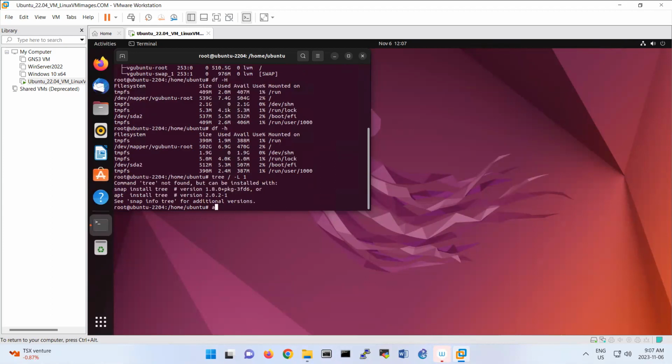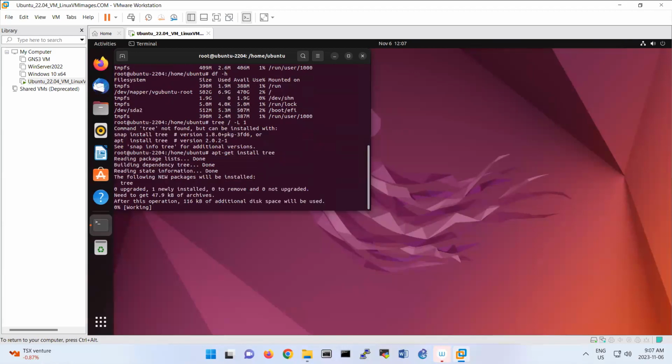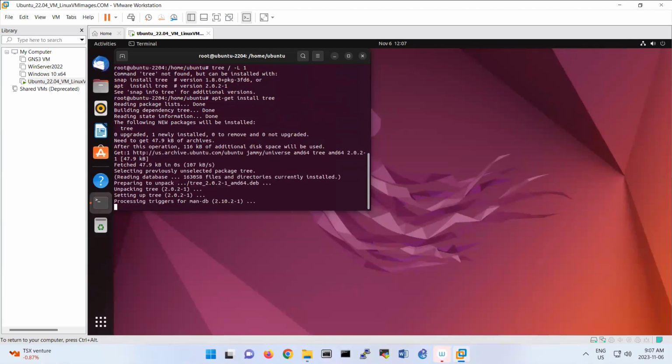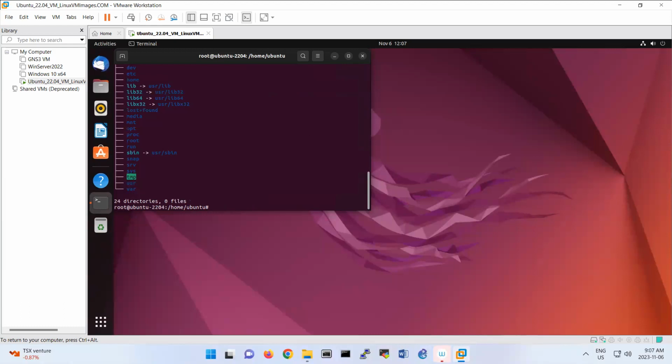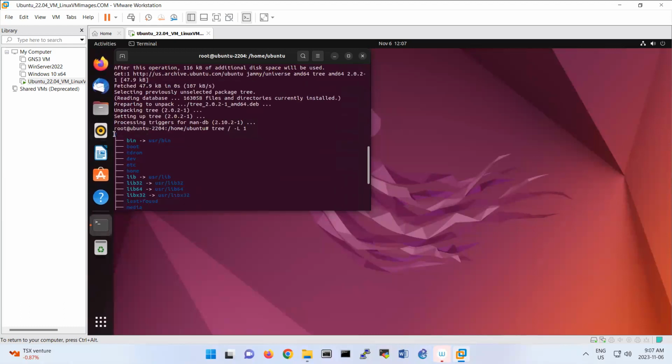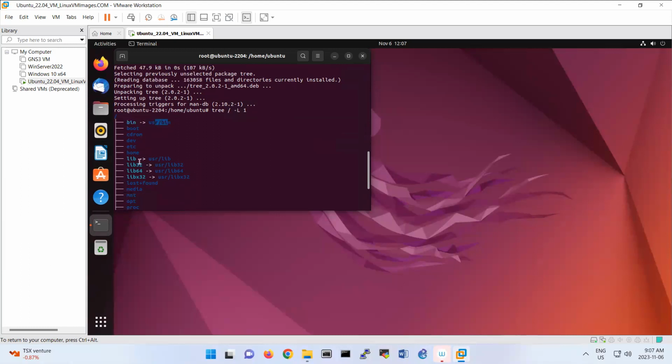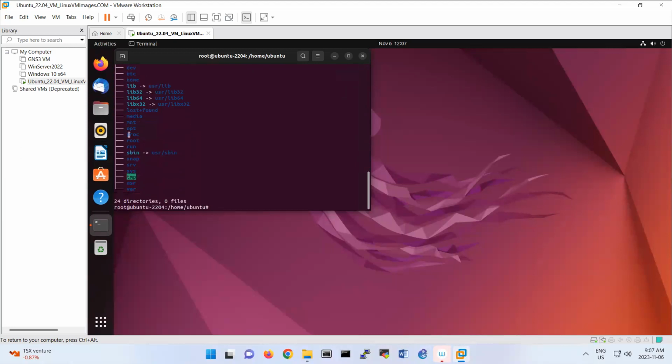I have to install tree with apt-get install tree. So then, under here, you see it in tree view. That's the root that we have, and I'm only showing the first level after root. So this bin has this folder. You see that most of the important folders are listed here.